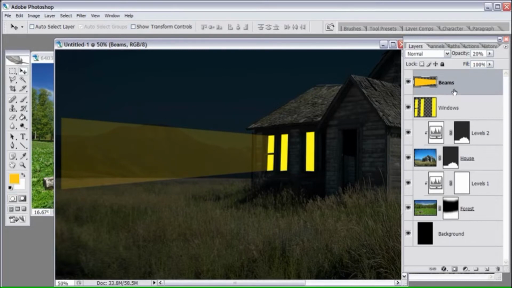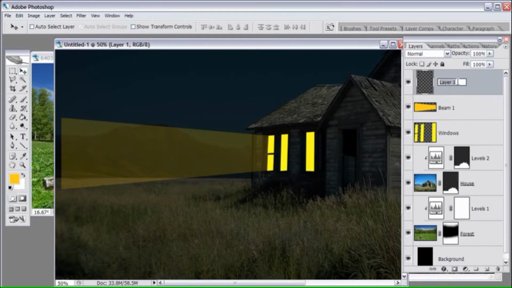Let's go ahead and create another beam. I'm going to rename this layer here to beam 1, because we're going to create 3 beams of light. I'll create a new layer, and let's call this beam 2. I'll select the polygonal lasso tool, and we're just going to click on top of this one and bring out.